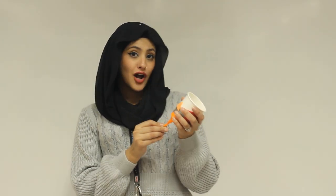Wasn't that cool? Our pom-pom went so far. Newton's third law was applied here. When we pull the opening of the balloon, that is our action. When we let it go and the pom-pom or whatever your ball is, goes to the other side, that's our opposite and equal reaction.